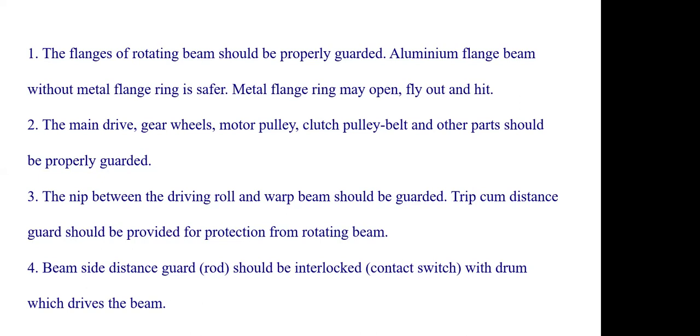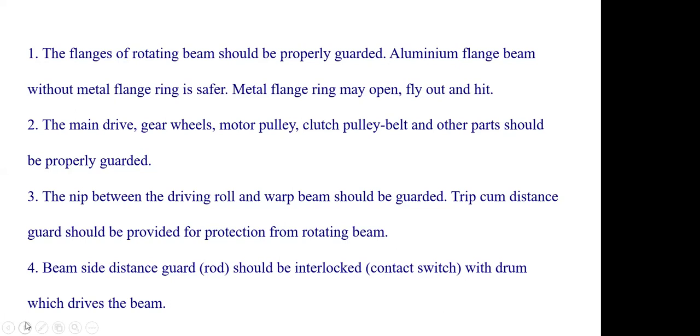The nip between a driving roll and wrap beams should be guarded. A trip cum distance guard should be provided for protection from rotating beams. Nip means the wheels which move towards each other; the portion where they interact together, that point we call a nip point. So those should be properly guarded. And the beam side distance guard rod should be interlocked with the contact switch with the drum which drives the beam.